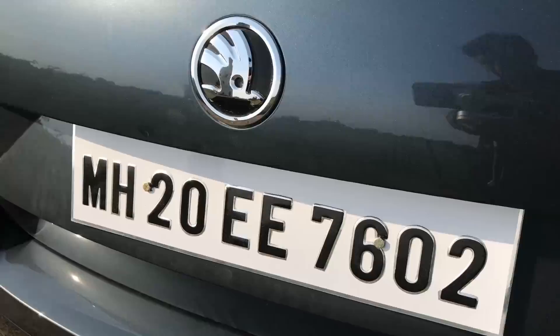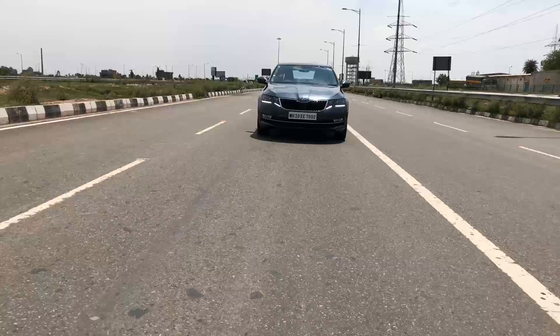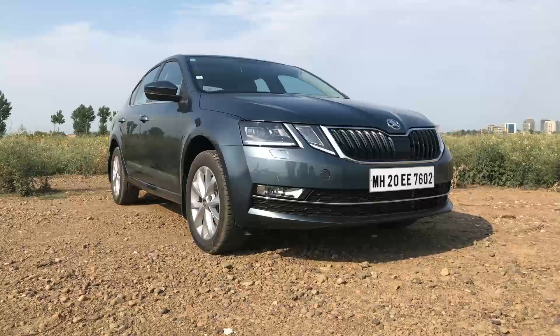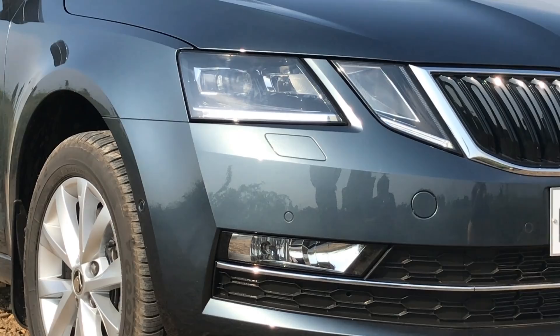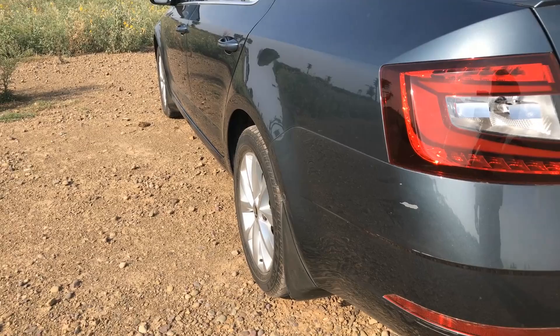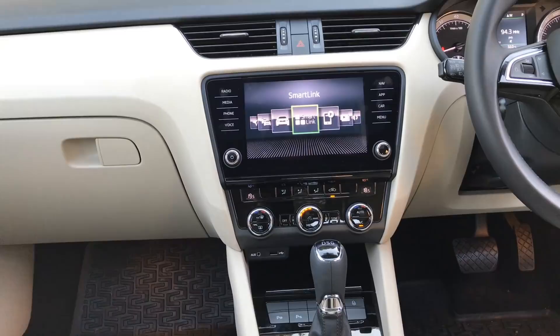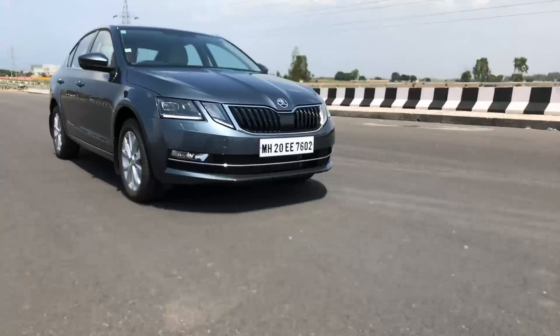The safety features on the 2017 Skoda Octavia include eight airbags, ABS, EBD, ESP, ASR, tire pressure monitoring system, rear-view camera, cornering fog lamps, park distance control with hands-free parking, and a fatigue alert system. A button on the central console enables all 12 sensors around the car, which help detect a parking space — parallel or perpendicular. It then alerts the driver of an available space. Following the instructions on the display, the driver needs to change gear modes between reverse and drive, and the car will steer itself automatically into the space. Note that during this process the car won't brake itself automatically when it detects an obstacle, unlike most other auto-parking systems, so be careful.